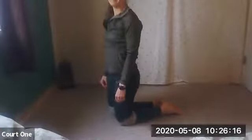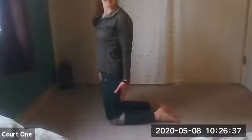So from here, with your knees about hip to hip distance apart, we're going to have our toes either tucked or untucked, your choice, behind you. And then take your left hand to the back of your left leg, gaze over your left shoulder, and start to feel your spine lengthening up out of your low back. Creep your left fingers down your leg as far as feels reasonable to you. And then send some more length up your spine as you gaze over your left shoulder. Inhale, coming back up to a straight spine.